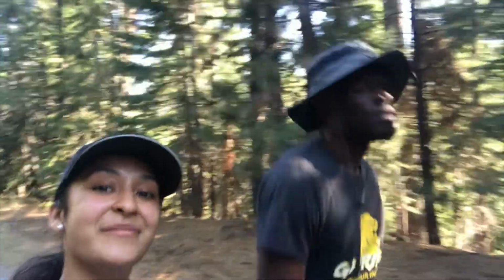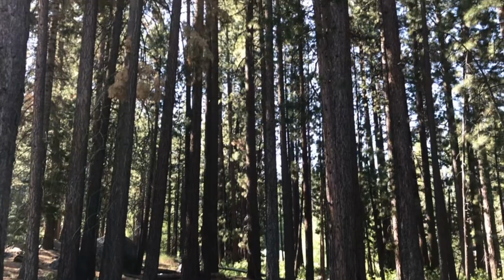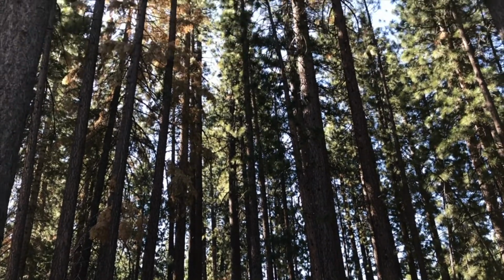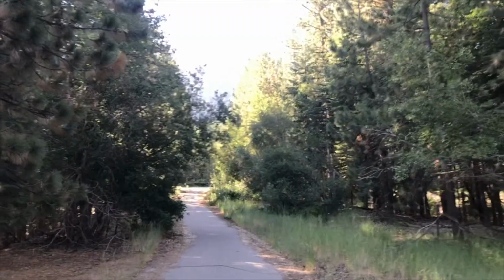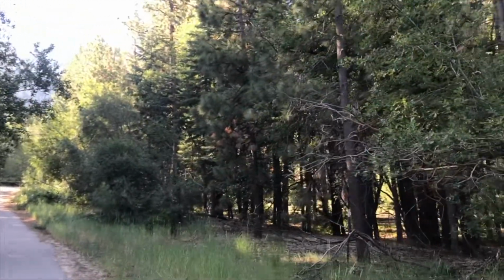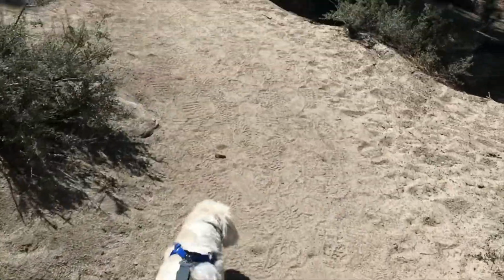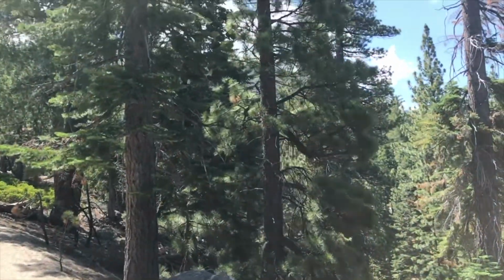While we were trying to hike, we were walking up a path and we hear a scream. And mind you, I really wanted to go early to beat the crowds, even though I didn't even know if there were crowds. And I said, wow, it's really empty. And that's when we heard the scream. And then maybe 5 minutes after that, some guy was saying, are you guys heading up that way? And we're like, yeah. He's like, well, there's a bear right around the corner. So we're like, oh, okay, thank you.